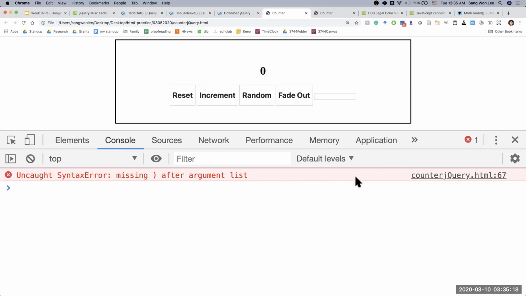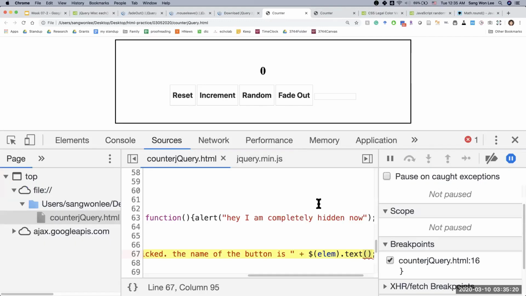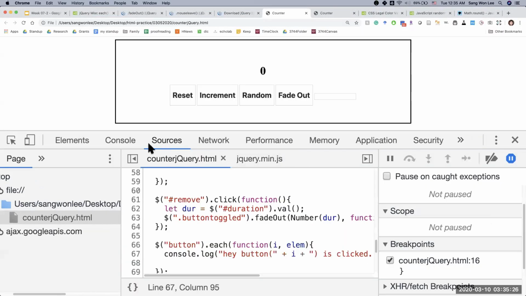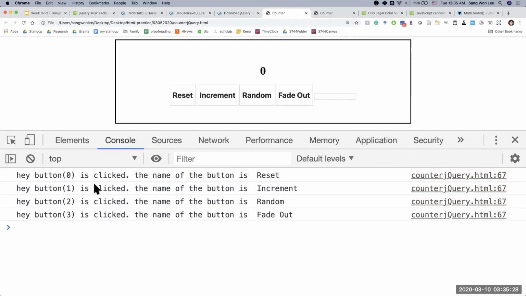Obviously, I have an error at line 67. I don't need a semicolon here. Okay, so interestingly, 1, 2, 3, 4, because we have 4 buttons, right? So these messages are printed, but basically it is saying, hey, button is clicked, but we haven't clicked the button.